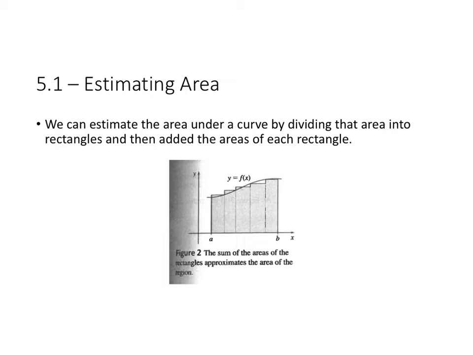So in 5.1, the first way they explain we could do it is by drawing little rectangles underneath the curves and then adding those rectangles together. The important parts to note here is that there's a little bit that's not quite right. We're missing this piece, and we're overcounting this piece, and this piece, and this piece. So that's why these are just estimates. They're approximate areas under the curve.